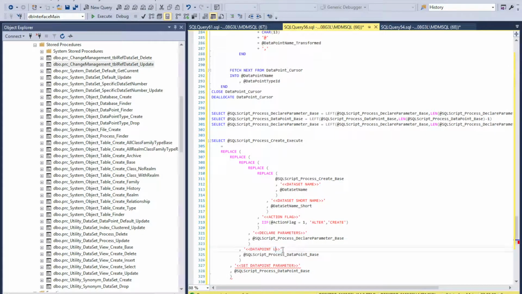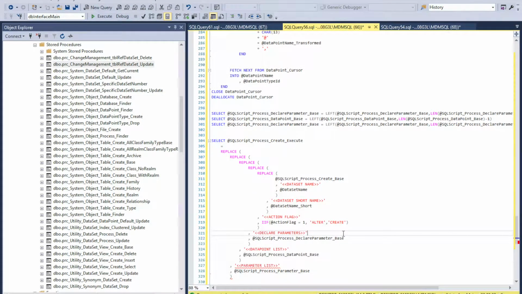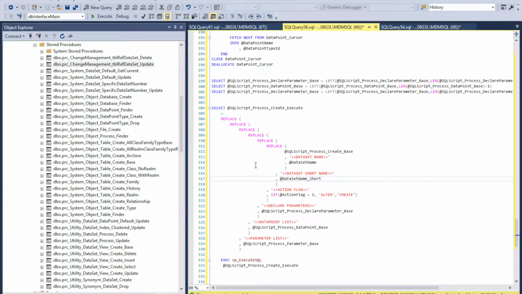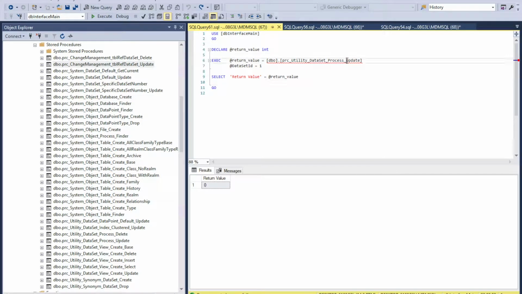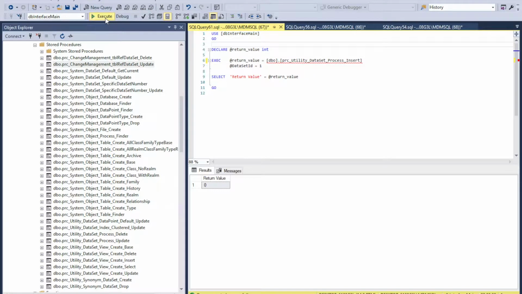We should have data point list. I think that should be it. Kind of blew through that one.